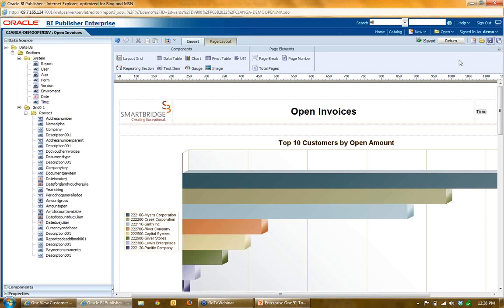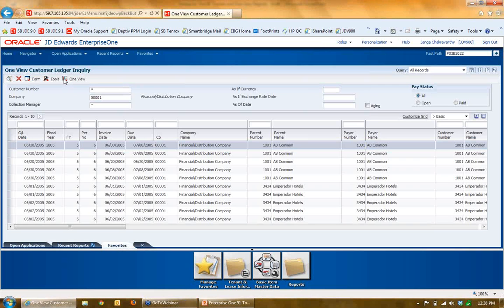Once my report is saved, you just close the browser. Just remember, never sign out. If you sign out, you have to sign back into JD Edwards, because the BI Publisher and the JD Edwards UI are both interlinked. So just close the window and you are out of that update, and since you already saved it, now you go back and run your report.